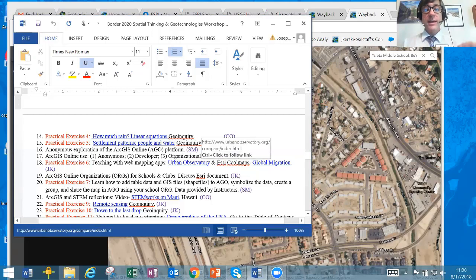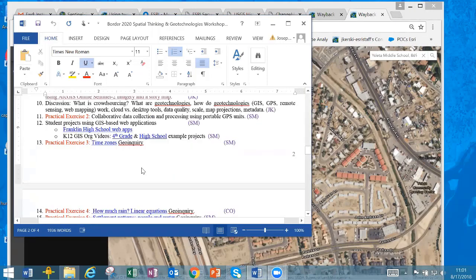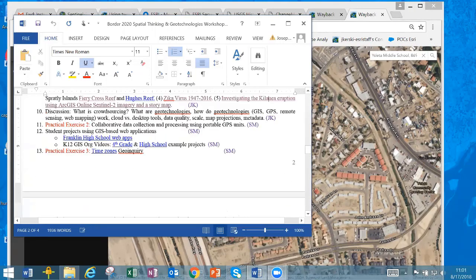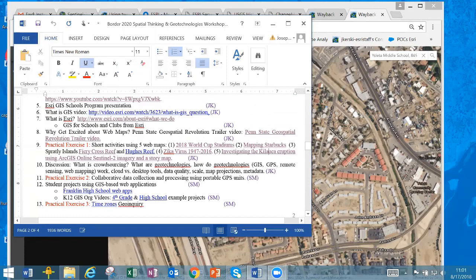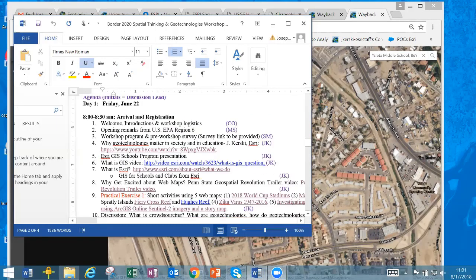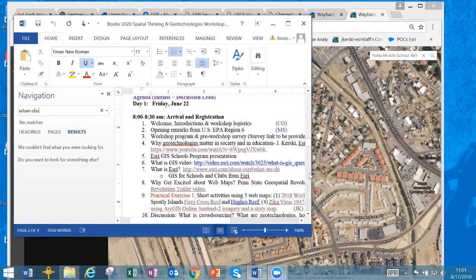Let's start with the Urban Observatory. So if you go to the outline for our 2 days together, go ahead and click on Urban Observatory, okay? If you can't find it, just do a little Control F in there and search for Urban Observatory.